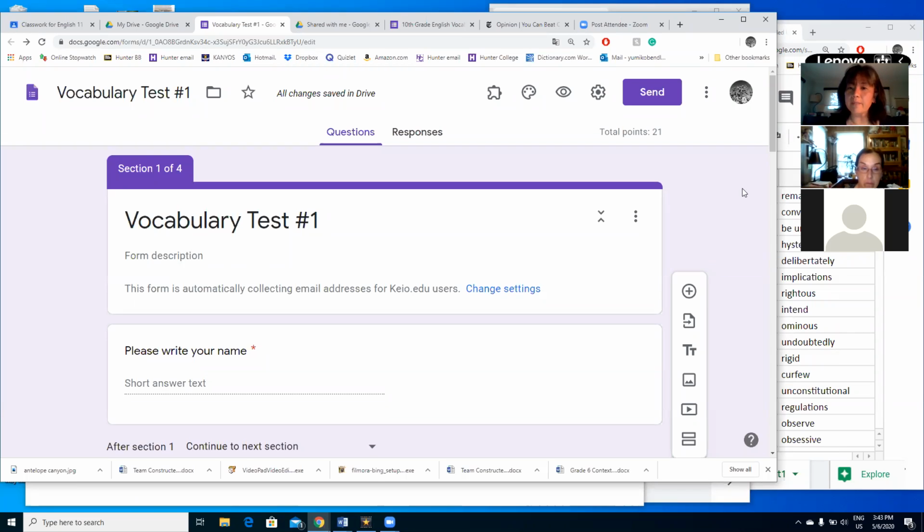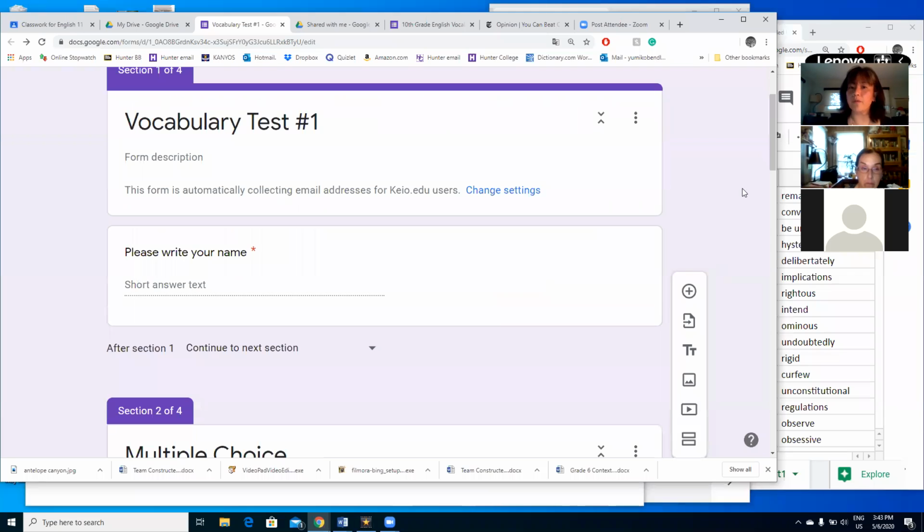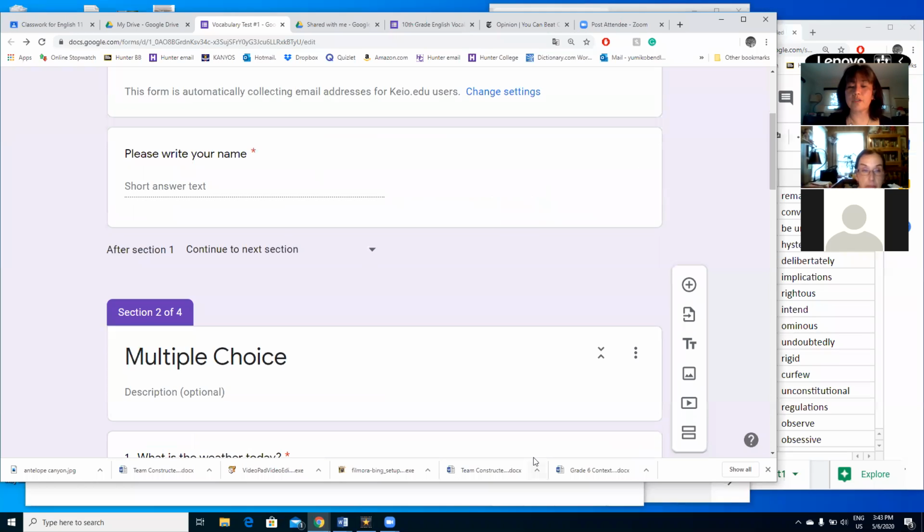That's why I'm more focused on writing a paragraph or short answers, where multiple choice is very easy. They can just click, and they can also guess. So my focus is more on the short answers and the paragraph writing.